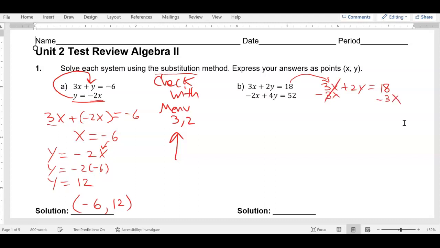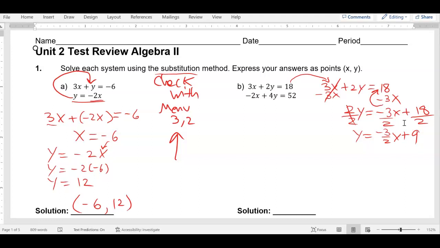These cancel out. Please remember, 18 minus 3x is not 15 or anything like that. The mx goes in front of the b. So bring down 2y equals negative 3x plus 18. Last step, to get rid of that 2 in front of y, divide by 2, divide by 2, divide by 2. The 2's cancel here. So now I have what y equals. It's negative 3 over 2x plus, and then 18 over 2 is 9.